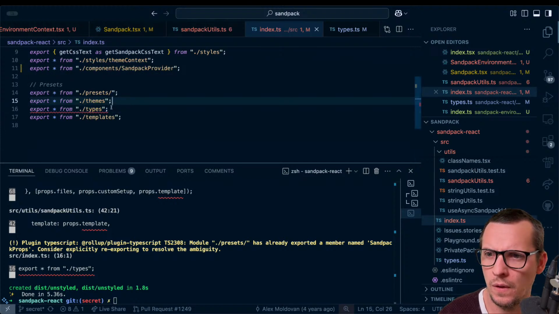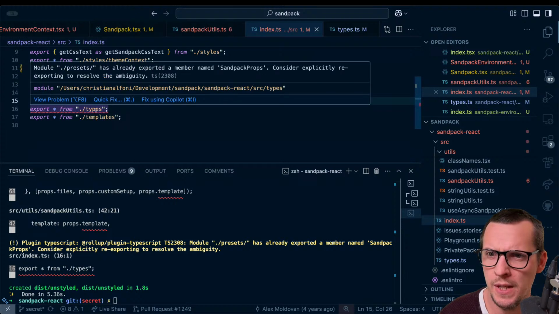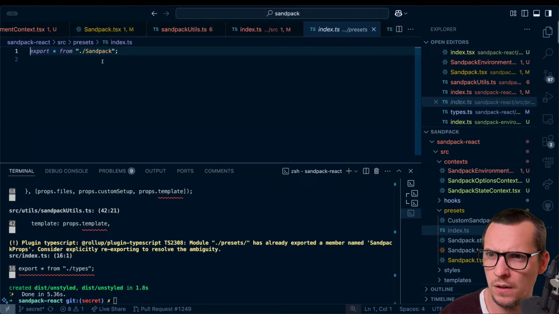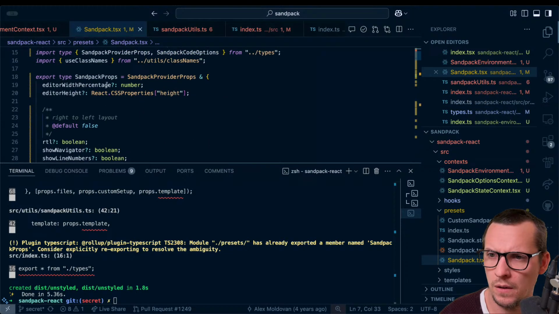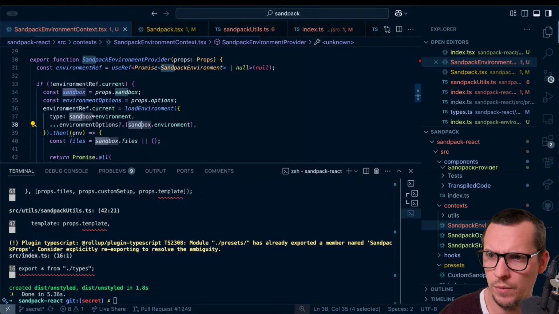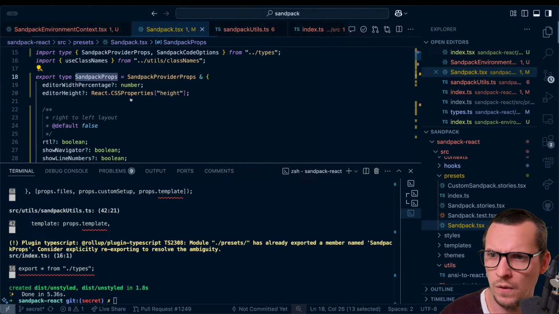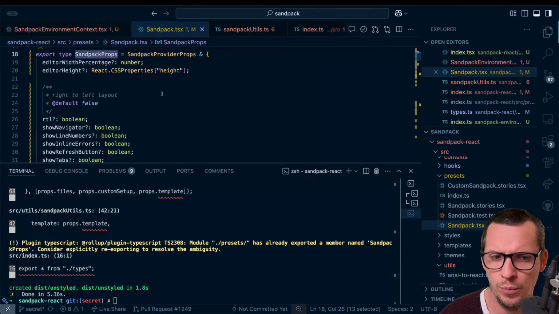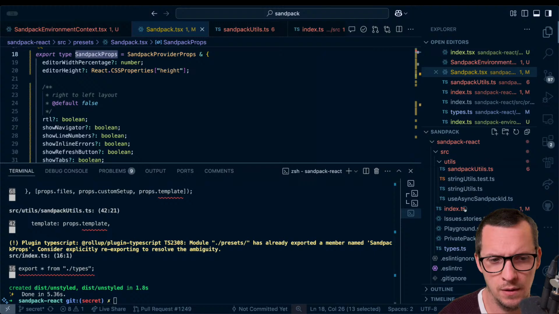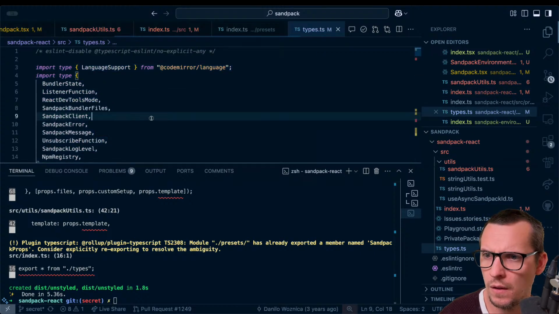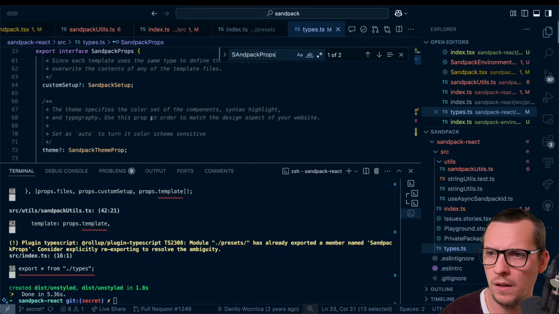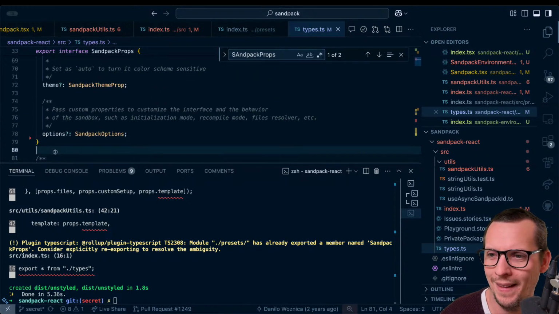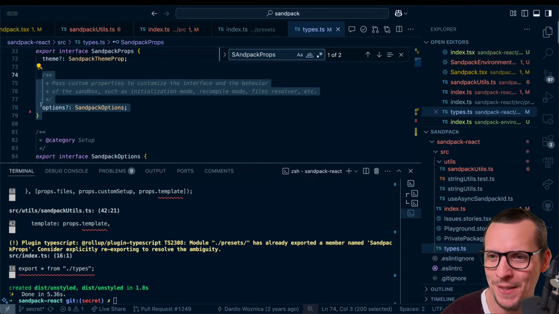Module presets has already. Oh, module presets. Oh, but then we also have, so that's Sandpack props. But does that mean this also has Sandpack props? Oh, look at that. Oh, there we also had some Sandpack props.